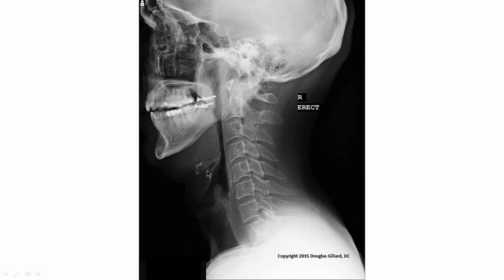And here's the hyoid bone. Here's the trachea air shadow here. Epiglottis would be in here. Okay, so this space right here, you'll learn this next quarter, but that's the oropharyngeal space. Nasopharyngeal space is up in here. Okay. Let's see what else we got. Articular processes here. Or that's called the oral pharynx. That was still in my mind.